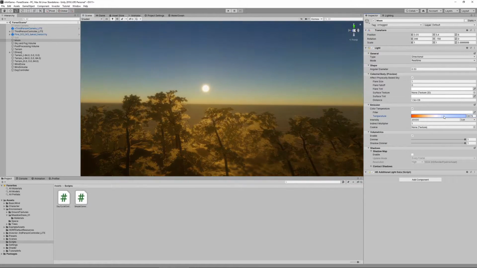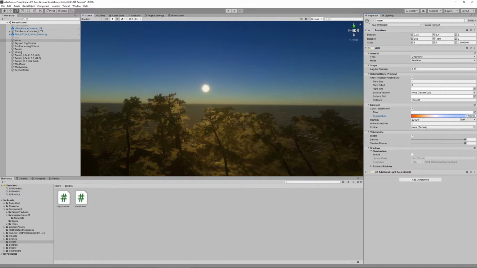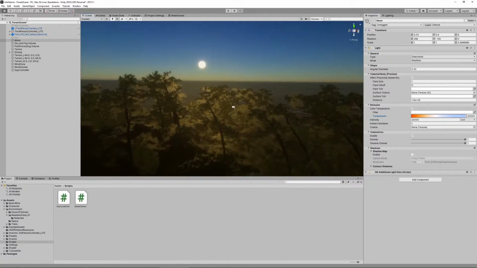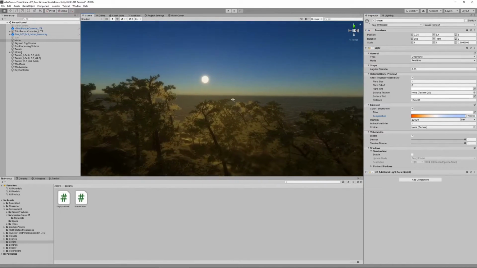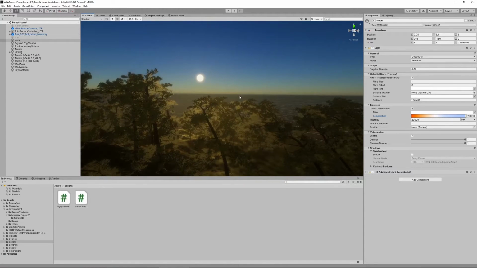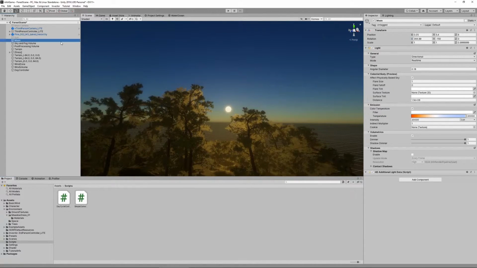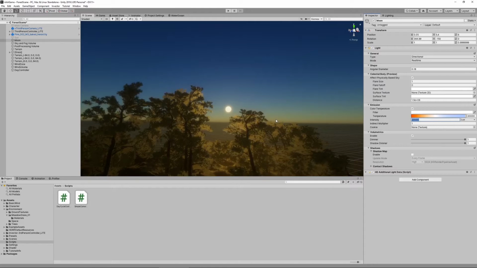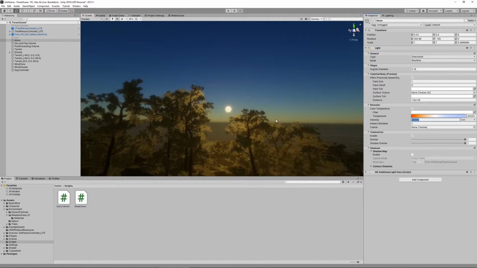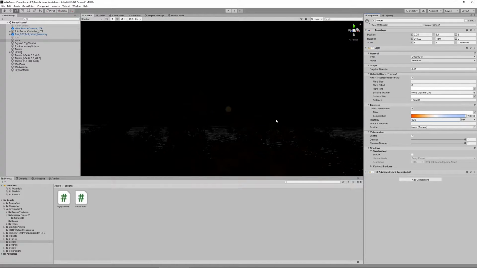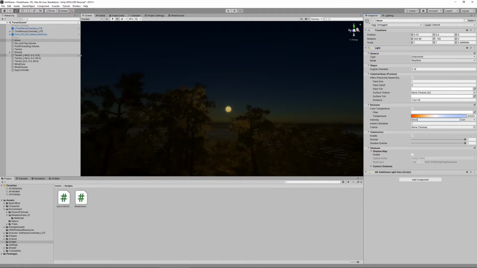So let's switch this to completely cold on that scale, 20,000. And this already gives us some sort of night light look. And obviously, one thing that's also very important is the intensity. So the moon is obviously much less intense than the sun. So let's pick a value of 5,000, I guess.